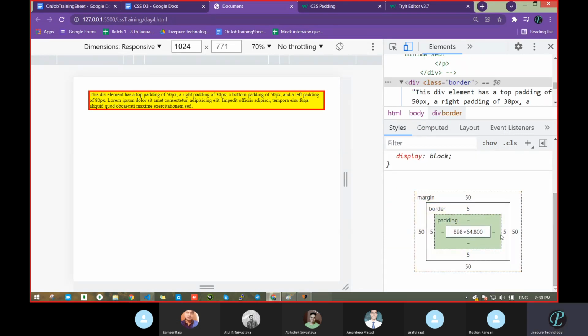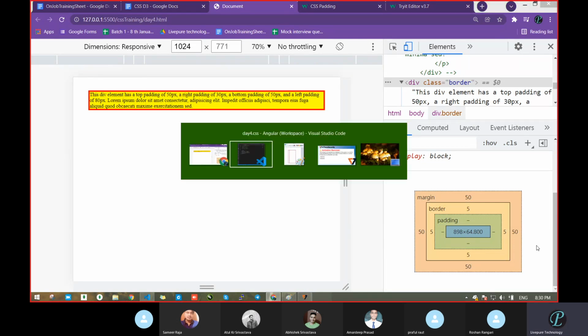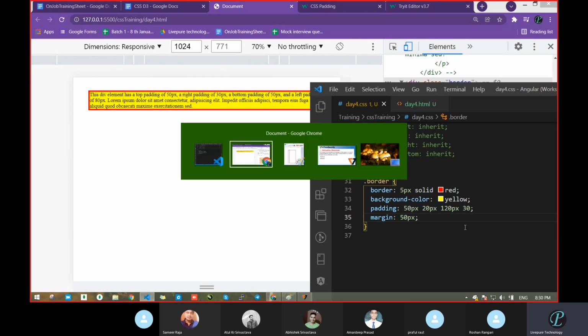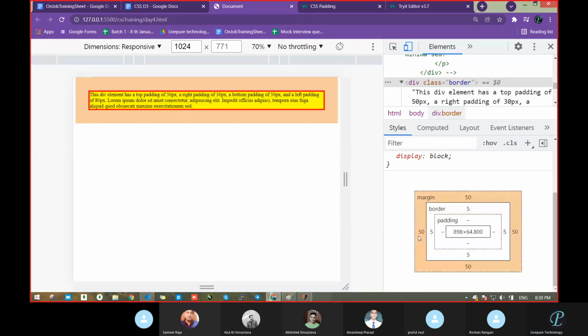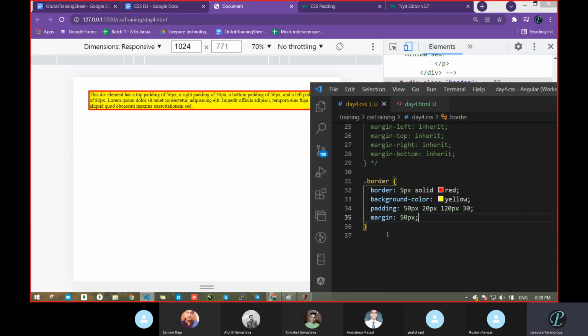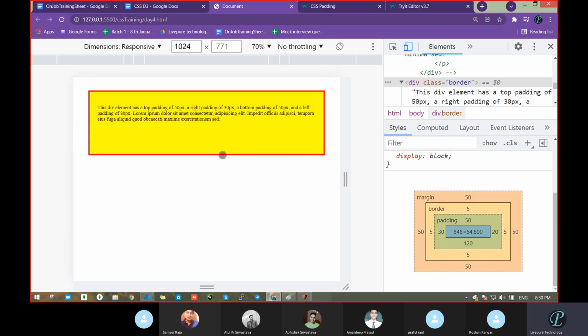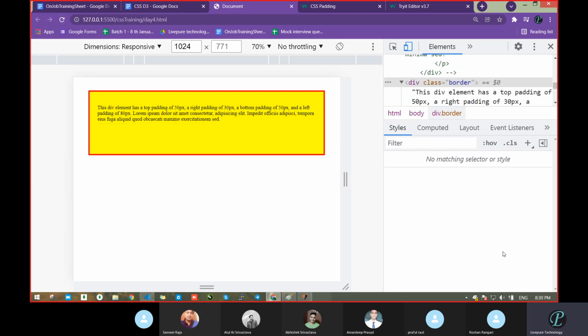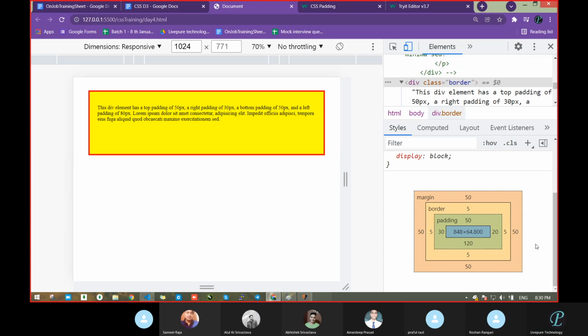Now tell me, what is the actual width of the content? Why is padding 0? Margin 50. Okay, padding, why is padding showing this? Oh, the pixel unit is missing, that's what I thought. Yeah, now it's fine. Now you tell me, what is the width of the content? Where is the content? This, sir, the blue section? The blue one.